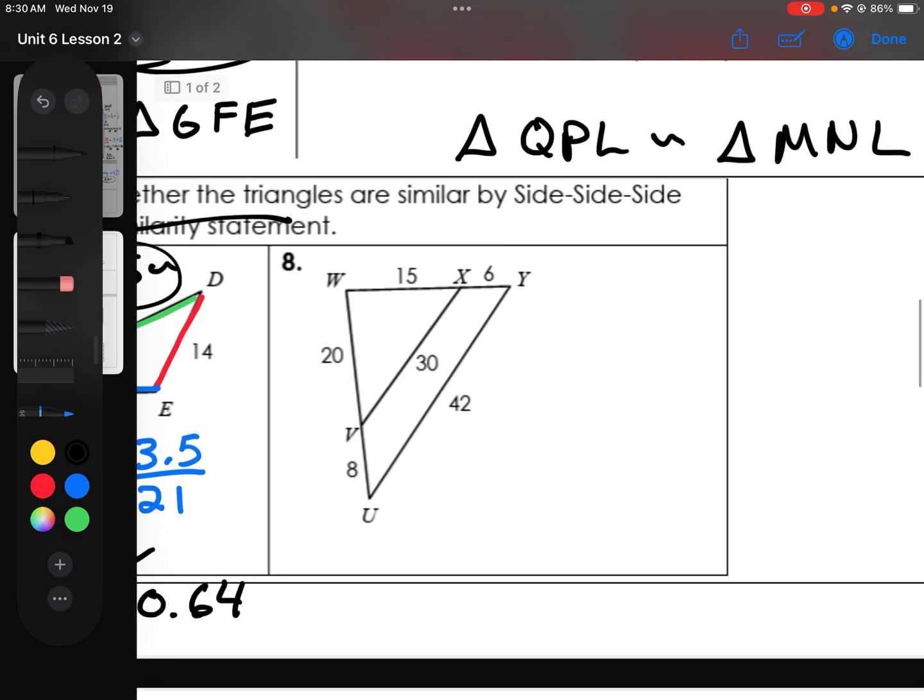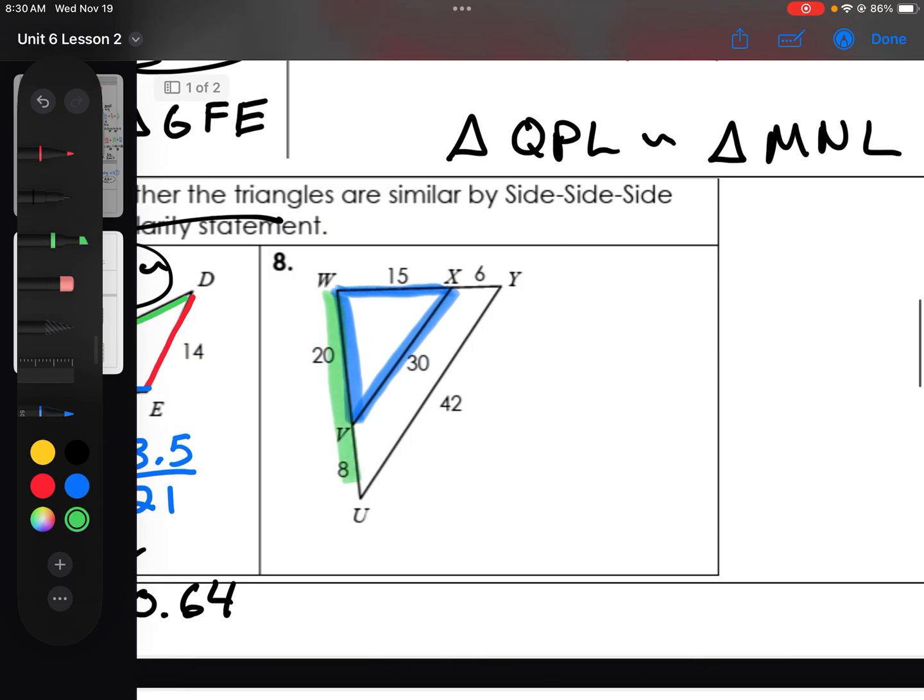Okay, number 8. Like I said, pause the video, see if you can figure this one out. I'm going to go ahead and work it out for us now, though, okay? So we need to figure out, there's two triangles in this problem. They want us to see, are they similar or not? One of my triangles is this blue triangle. It's the little triangle. The other triangle they're talking about in this problem is the larger triangle here, what I'm outlining in green, okay? So we need to look at the given information and see if that's enough to say that it is side similarity, okay?